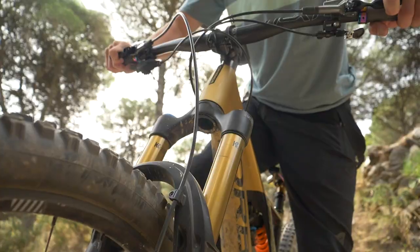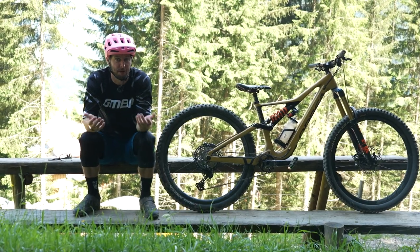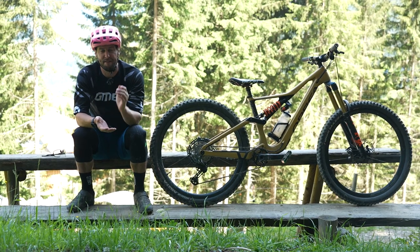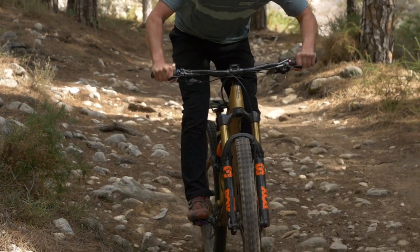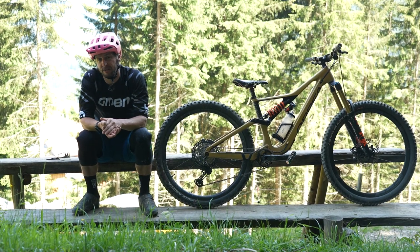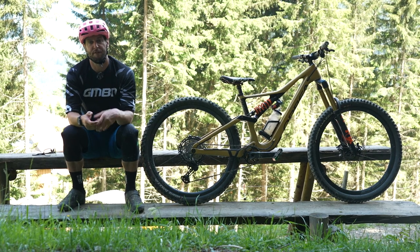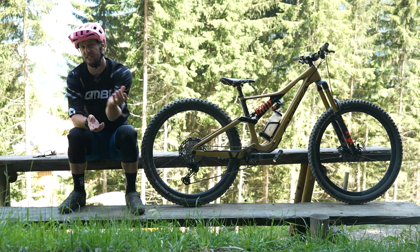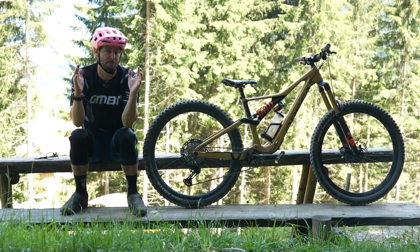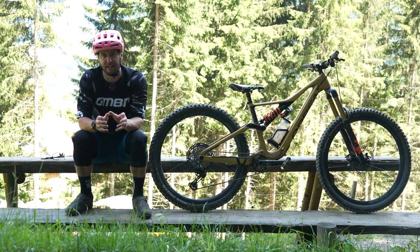Suspension is next. The main problem here is that people might go too firm on the suspension, or it's not forgiving enough. You might see the pros hammering down trails with really firm bikes — basically because they've got the strength and ability to muscle the bike around. For most of us, that firm suspension brings everything through the bike and into our arms, forearms, and hands, meaning we're just gripping on too tight. If you're finding arm pump to be a real problem on rough downhill trails, potentially drop the suspension pressures a little to absorb more of the bumps, or play around with tokens if you can. However, you could drop the pressure but add some volume spacers in there to stop your suspension blowing through its travel. Doing runs over the same track is a great way of finding out what's going to work for you.